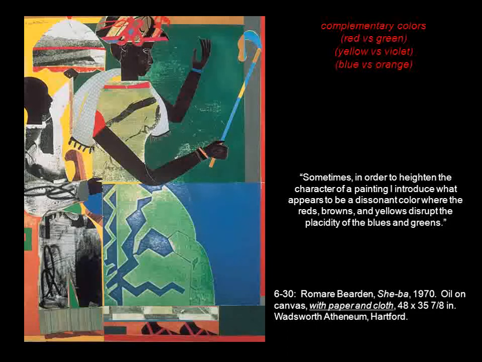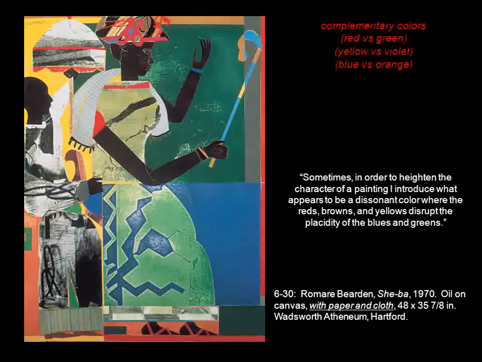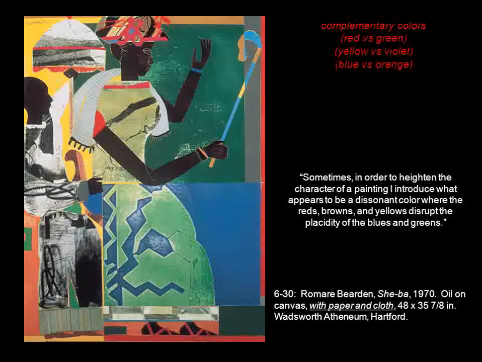Now, other color choices are not from just cool and warm sides of the color wheel. But artists use a larger combination of colors to achieve effects. Now, Romare Bearden is an artist here who's using what we would call an open palette. So rather than the restricted palette we saw in Hammond or Picasso, Bearden is choosing an open palette because it chooses colors from throughout the color wheel. He's using warm and cool colors together. And in effect, what he's doing here is he's using complementary colors.